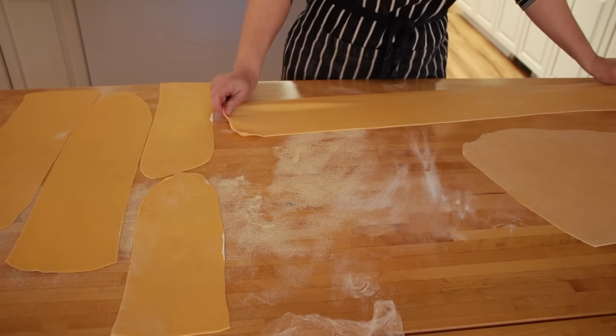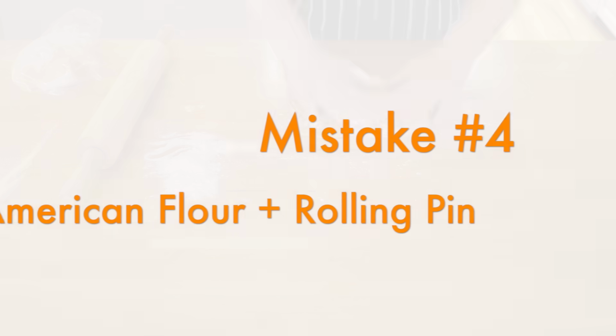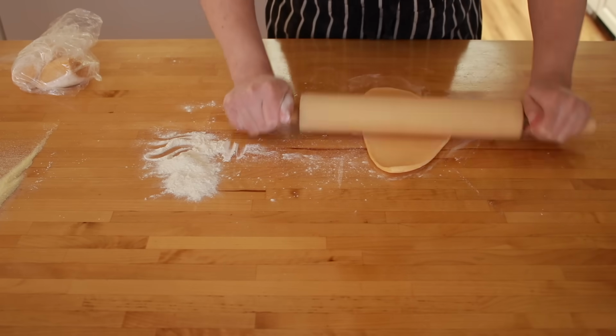And last and most difficult way to roll out pasta dough is with a rolling pin. I only suggest you attempt this if you are using 00 pasta flour. All-purpose flour makes it very difficult to roll out your dough thinly enough. The fourth rookie mistake is using American flour and the rolling pin, which is a recipe for trouble. Sprinkle your work surface generously with flour and start rolling.